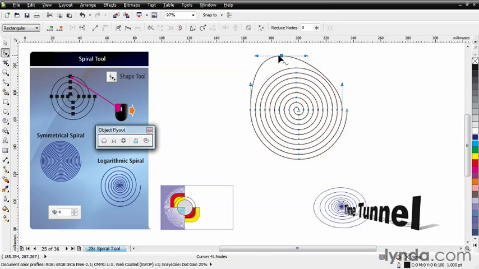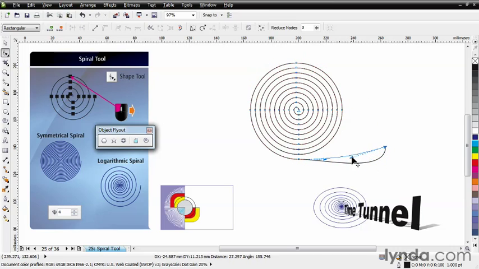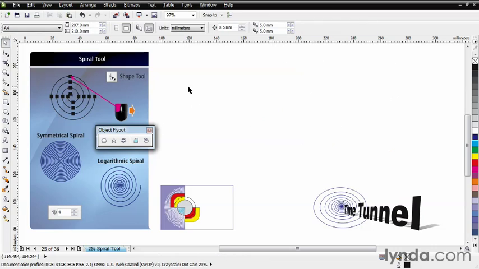With the spiral shapes, all we can really do is what we call node editing. So I can actually reshape by using these swing arms, move the node into a different position, and I can kind of begin to reshape. Well, we're going to learn about node editing much further on, so I don't really want to do that right now, but I just thought I'd quickly show it to you, and of course you can feel free to play with that. You might want to grab the end there and straighten it out a little bit, and that way it kind of looks like a reel of cable being rolled up or something like that. Okay, let's delete that. Back to my spiral tool.